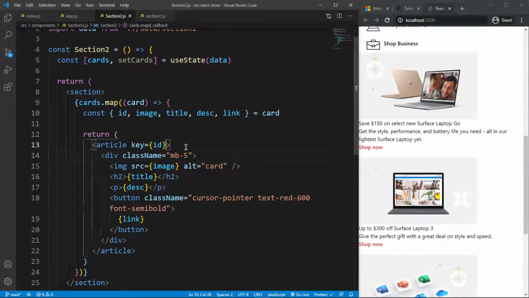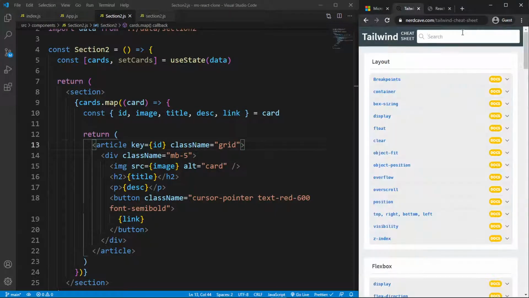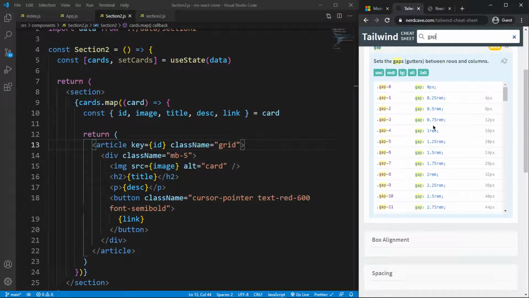For the article, let me add a class name of grid because I wanted to display grid. And then actually, you know what, let me remove this margin from here. Oh, will that work? Let me first search for the grid gap. So let me say gap 5.